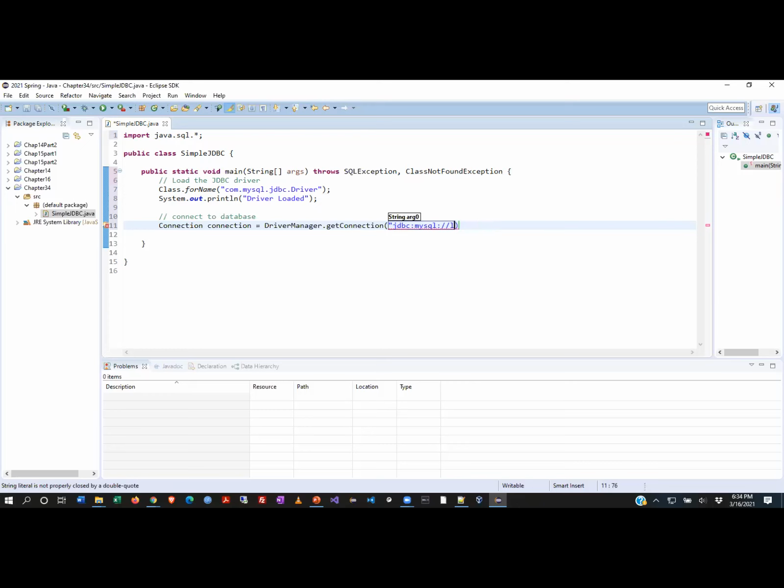However, we're actually connecting to a live server. So here you put in the name of the server, just like you do for your web pages and your FTP and all that stuff. So you're going to put in apollo.gtc.edu. And really what this is telling us is the protocol that we're connecting to. We're connecting to the MySQL server on this domain and machine. We're going to continue the statement by also adding the name of our database.